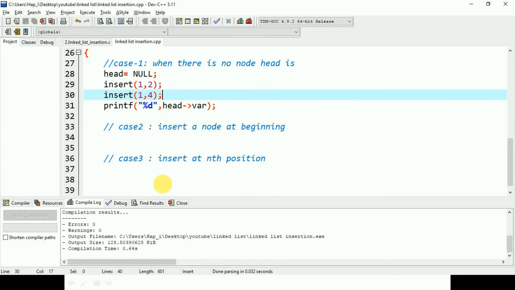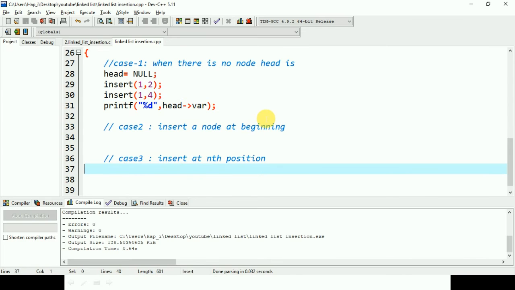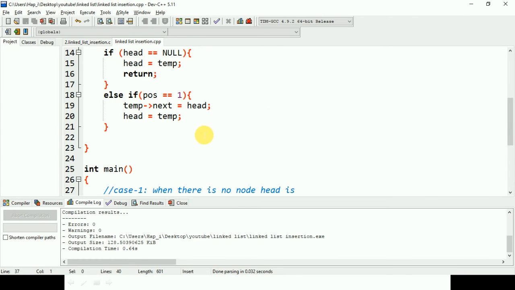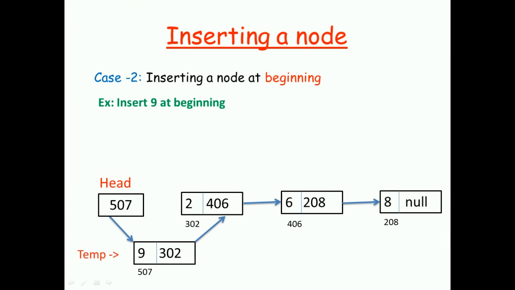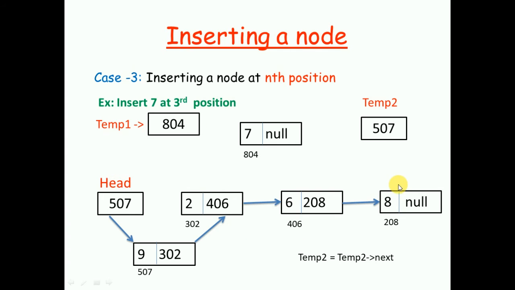What is our third step? Insert a node at the nth position. Okay, so let's move towards inserting a node at the nth position. So what should we do? First we have to traverse to the n minus 1th node. If we want the third position, then we have to move to the n minus 1th position, that is the first node.